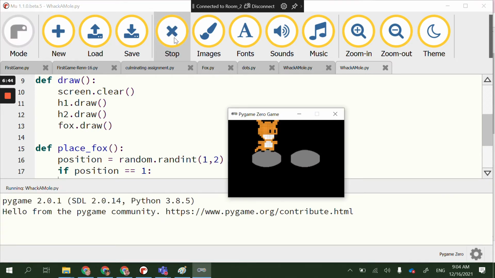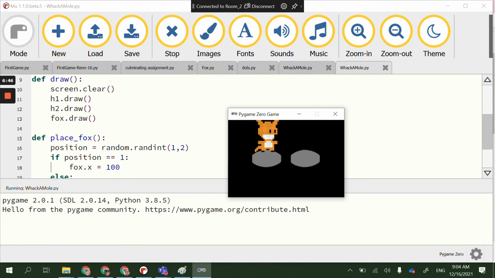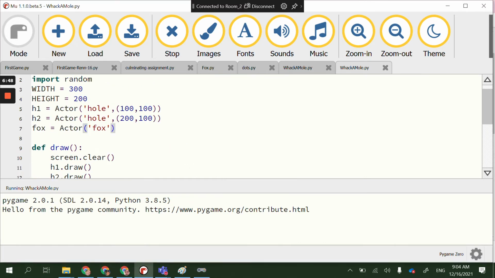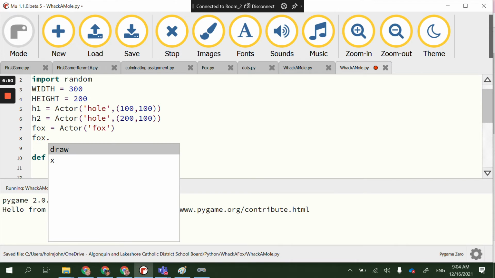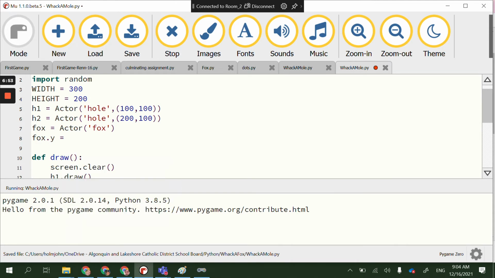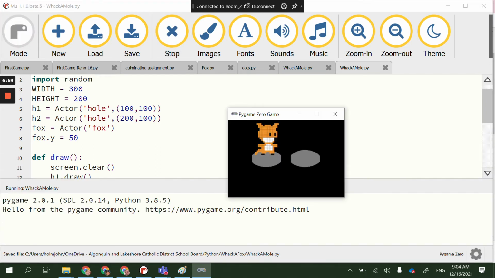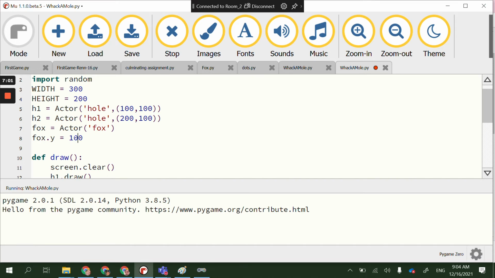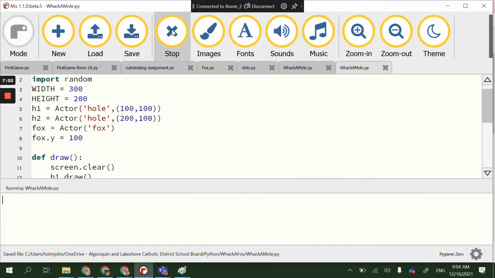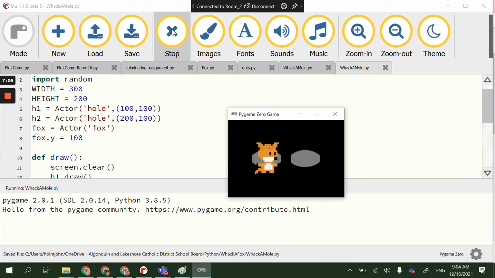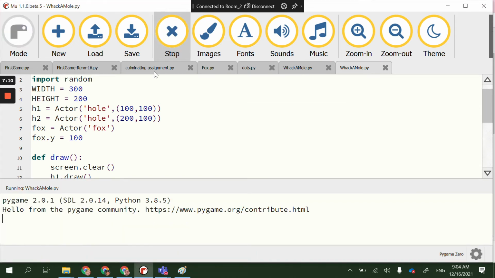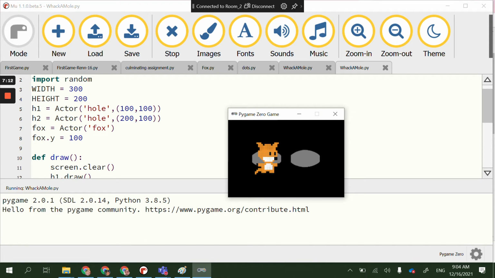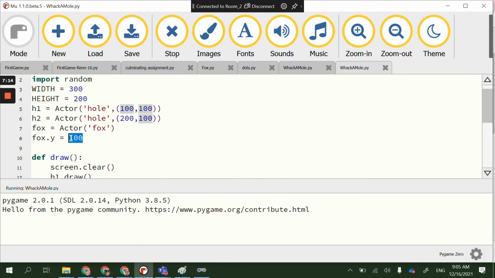So that's looking good. He's at the top of the screen. I feel as though maybe I should be setting his Y position down a little bit. So put him 50 pixels down. Let me just see. Maybe even 100 pixels down. So he's kind of more in the hole. Okay, well, that can be fine-tuned after the fact. All right, I think maybe 75 could be the magic number.